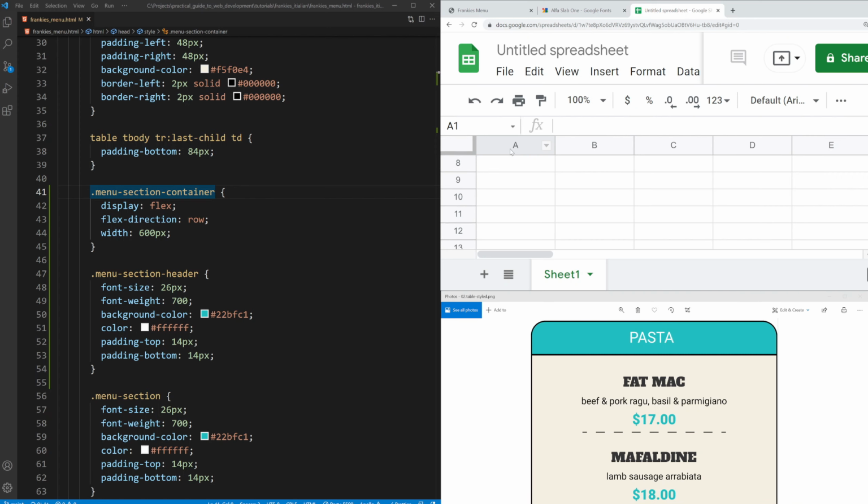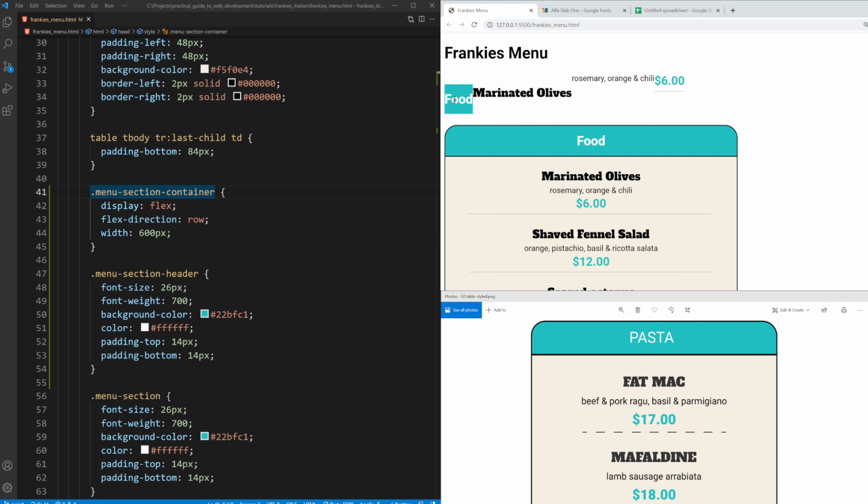Okay, so here we have an empty spreadsheet. Think of display flex and setting flex direction as a row. In a spreadsheet, you have a row like this. What do you have inside of this row? You have columns. So that's what's being rendered here. It's a row, and they're all being added as columns. The parent is rendered as a row, and the child elements are rendered as columns.